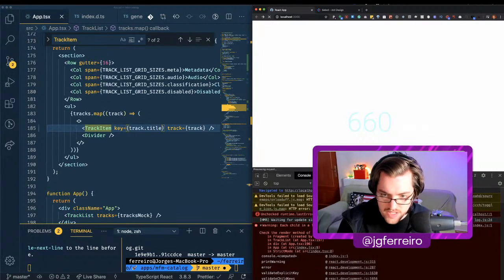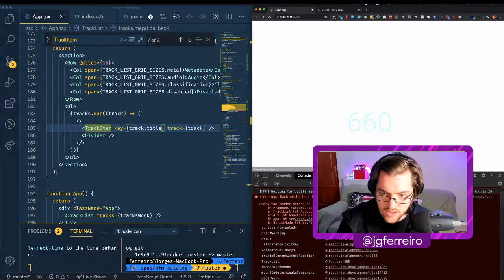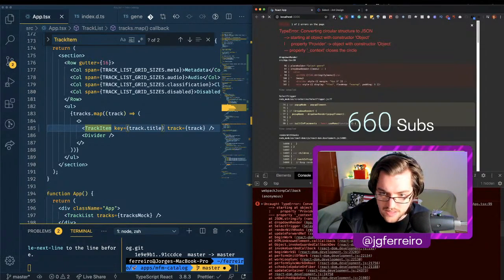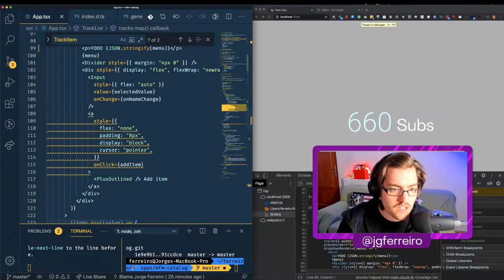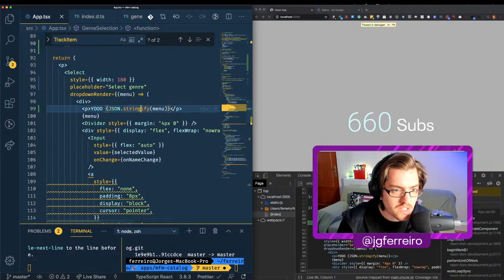Alright, so I think I've just removed this console error. You cannot convert circular. Okay, so this should be this one right there. You know what?